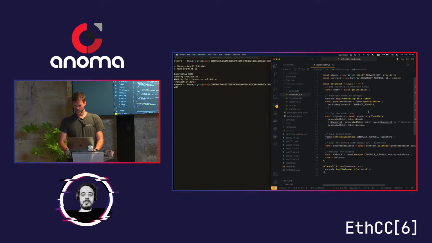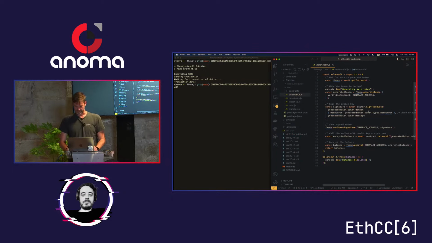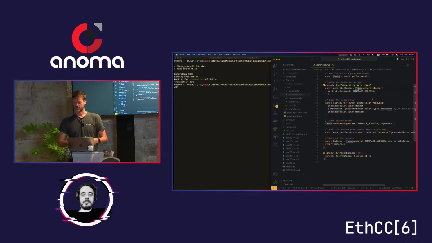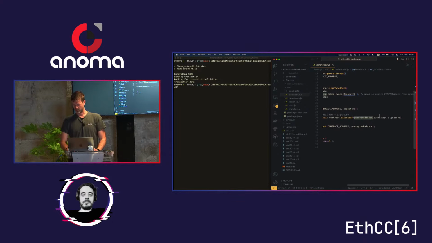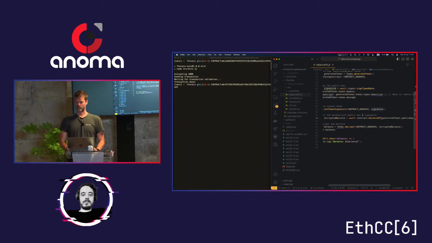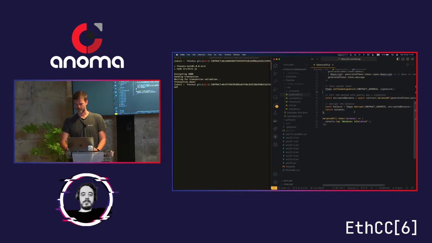Okay. So to look at the JavaScript or the SDK side of this, in our SDK we also provide a way of generating these tokens, or authentication tokens as we call them, conveniently for you. Under the hood we're using Salt and ACL to generate these public keys, and we're generating the signature as well. So here inside the token, we're getting our public key, and then we can send in a signature. So we're just providing a convenient way of doing this on the SDK side as well, or the dApp side.